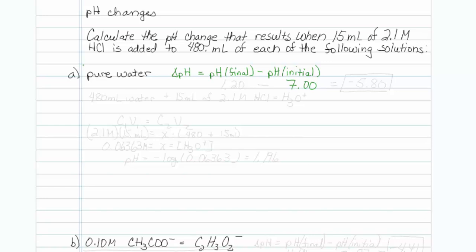So the scenario here is that we have 480 mL of water and we are going to add 15 mL of 2.1 molar HCl, which as you know is pretty much as good as adding hydronium. So I am betting the pH is going to drop. Now, in this case, since we really don't have anything much to react with, no bases or anything, the way to do this is to realize this is a dilution problem really.